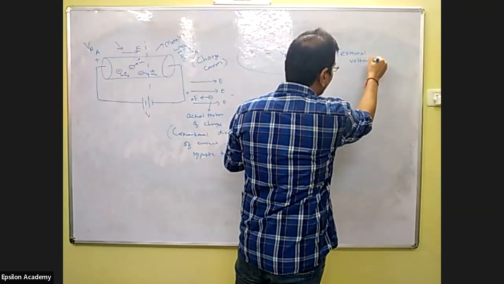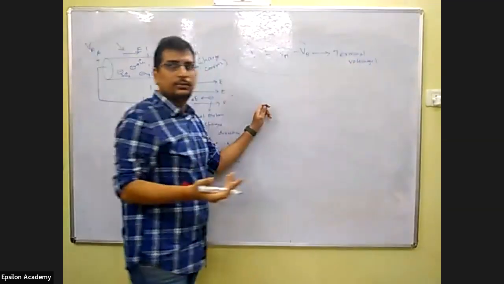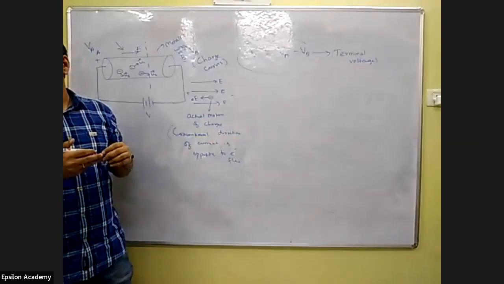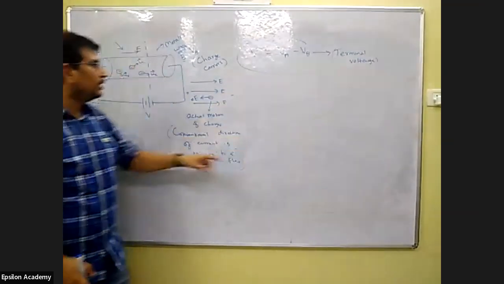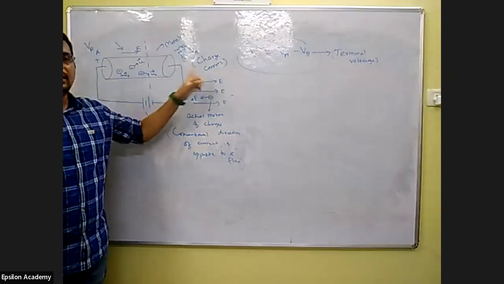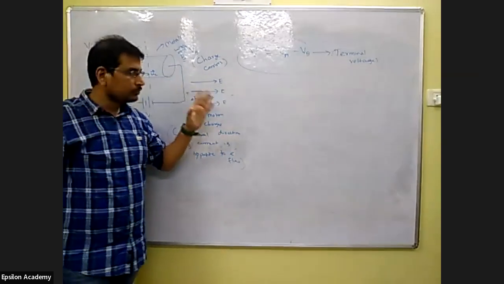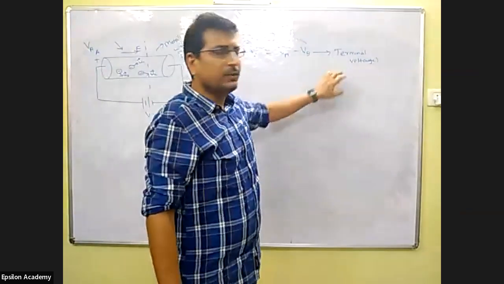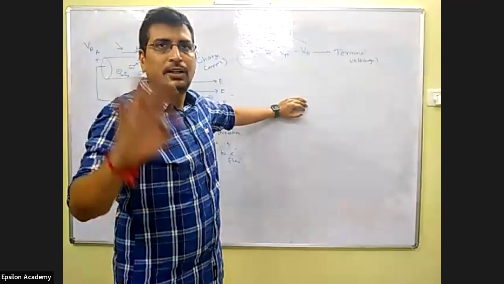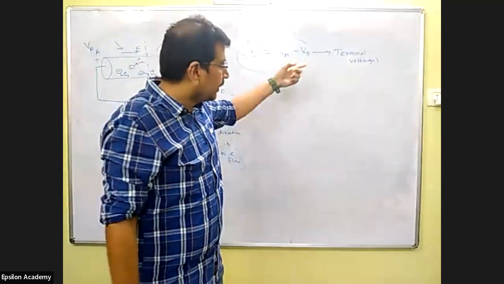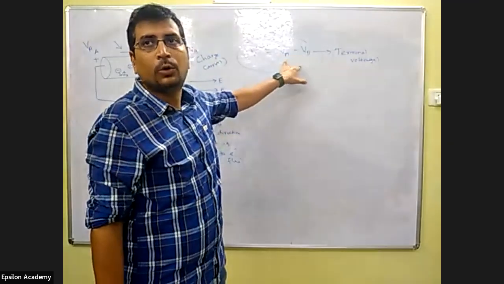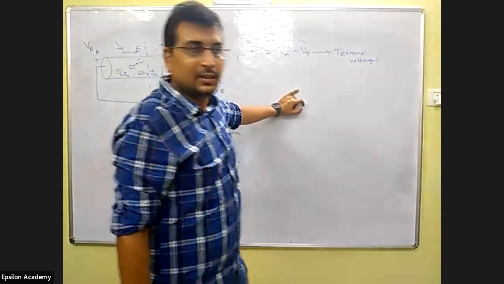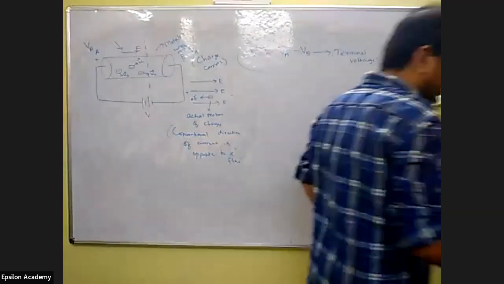So why do we call it terminal voltage? Voltage generally means potential difference. Why do we call it terminal? Because it is the difference between the positive terminal and the negative terminal. Is that clear? Anyways, we will not use this term terminal voltage in this context. We'll still call it potential difference. But the back end meaning of it is VA minus VB. I want you to have this clear in mind. Is it clear?